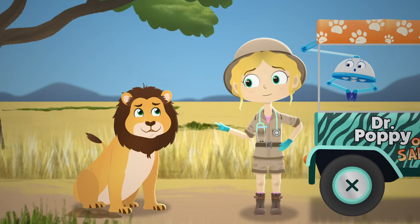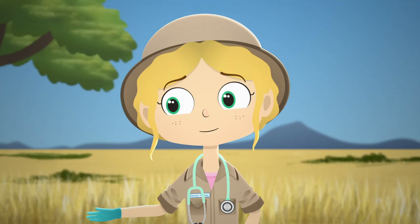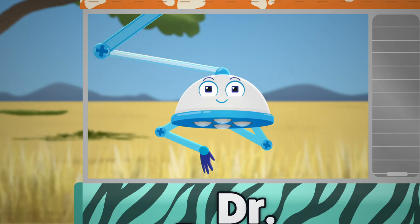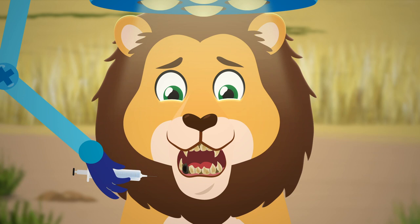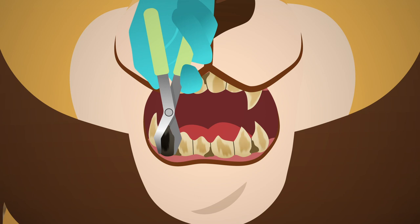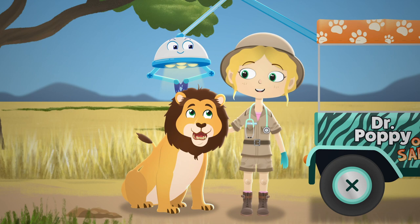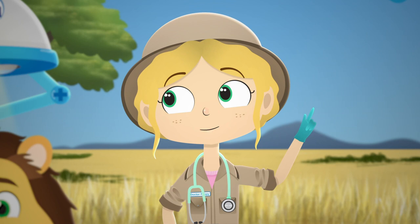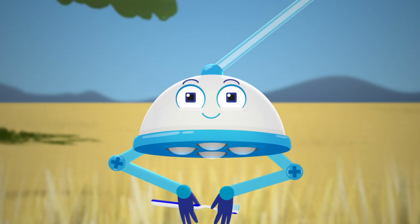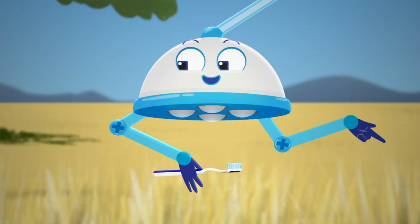Oh dear, Tao. I think we have to take the rotten tooth out of your mouth before it gets any worse. Don't worry. I'll give you an injection so that it doesn't hurt. There. That should feel better now. But there's an easy way to make sure you don't have toothache again. Robbo, can we give Tao's teeth a good clean, please? Brushing your teeth is super important. It helps to keep them strong and healthy.